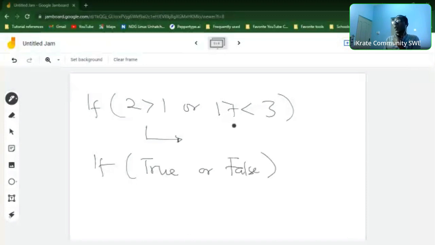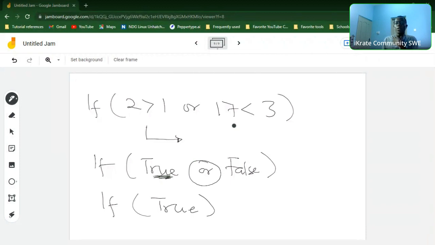But when we take true or false, since we have one true and the logical operator is OR, it evaluates to true. So this is the final thing: the condition is true, so we can go and execute what is inside the if block. I hope that makes sense.